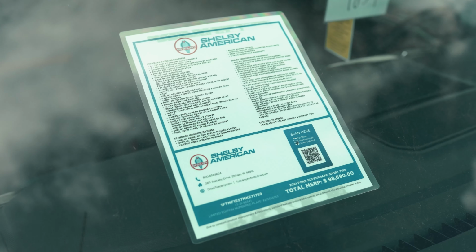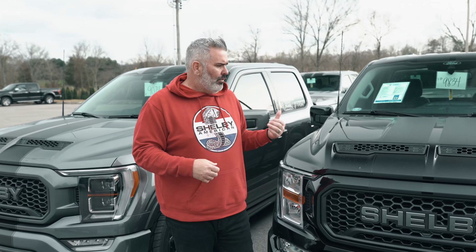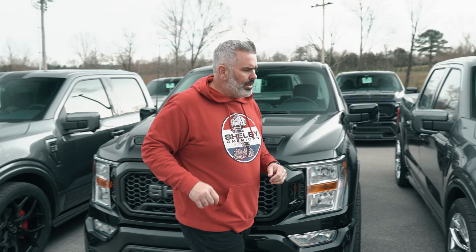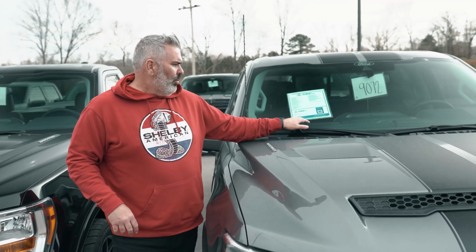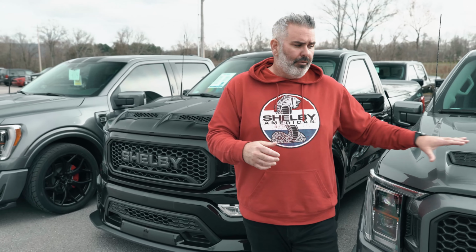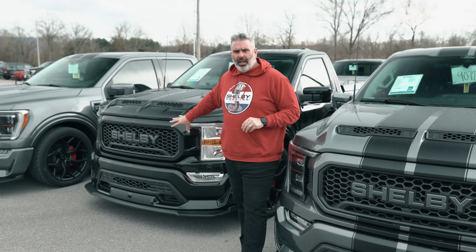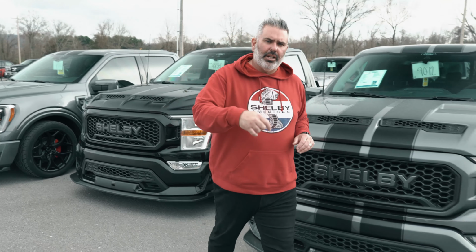We're an MSRP dealer. We don't sell over MSRP. There's not an addendum or anything like that for market adjustment, which is why we're the best in the business at doing this. So on the four-door truck, the Super Snake F-150, window sticker from Shelby and a 114,030 MSRP. These are fully loaded Lariat chassis. These are for the four-door truck. This is a fully optioned out XLT platform for the Super Snake Sport. Let's take a look at a couple of others.